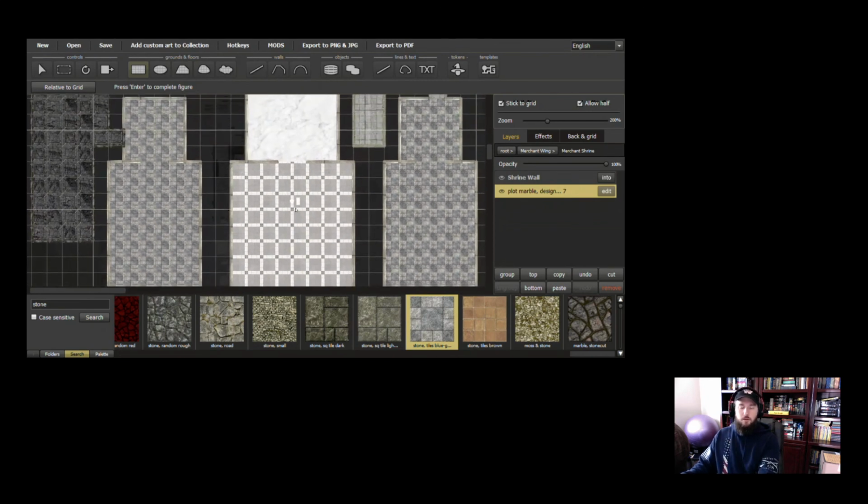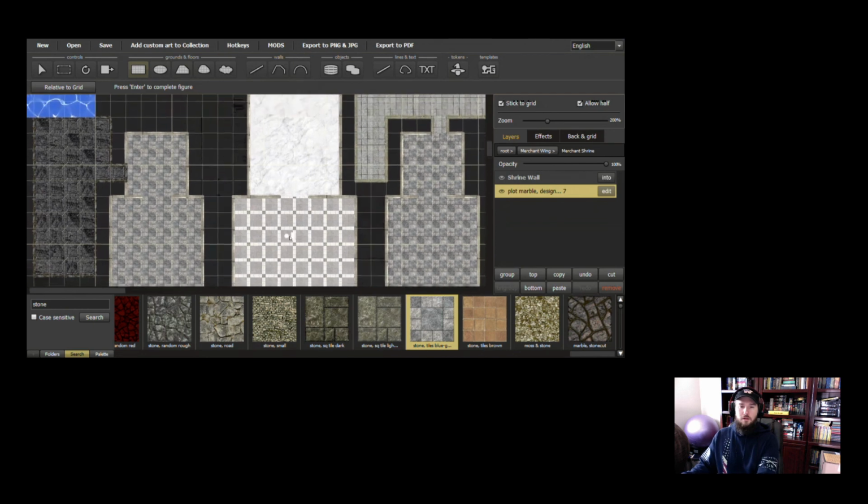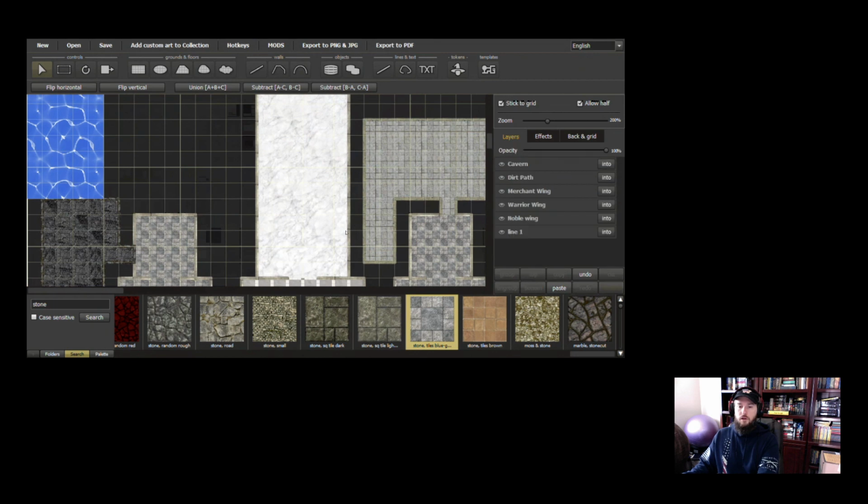So if you have a pirate ship or something, that's pretty straightforward. You pick a plank that you like and you just go with it. Same with the castle. Each floor might have a different type of flooring, maybe stone on the bottom and then either stone or wood on the subsequent floors depending on the castle. But just be open to change, especially if you're doing something like this where it's built over time.